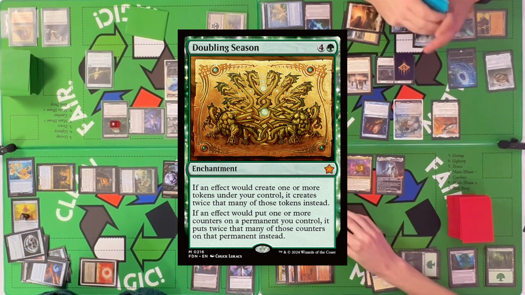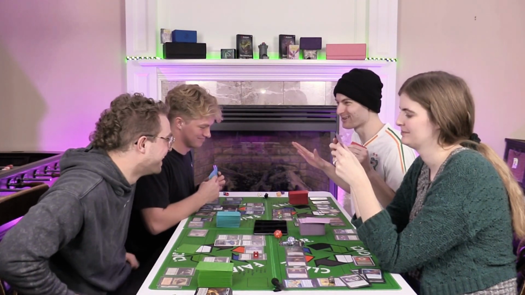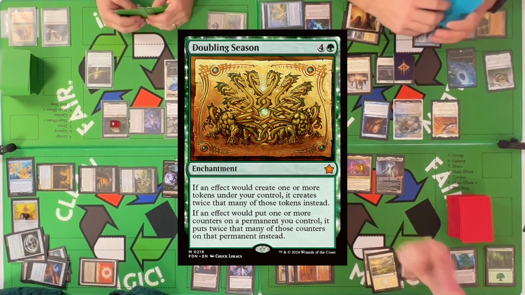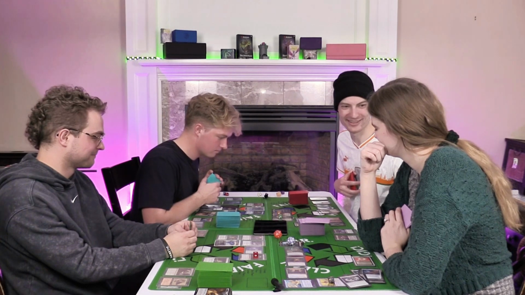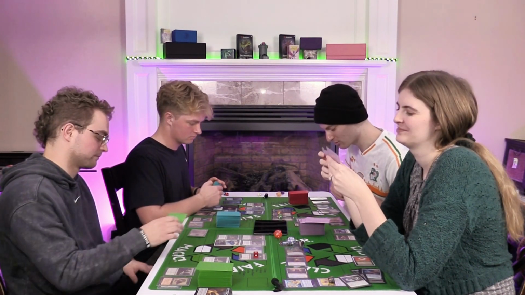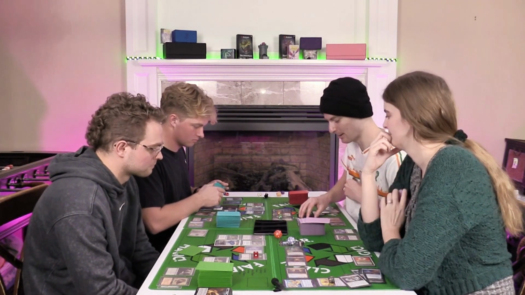Doubling Season! Wow! Yeah, okay. Don't worry about that other card you guys saw, it's not irrelevant. If an effect would create 1 or more tokens under my control, it creates twice that many of those tokens instead. Sorry, babe, I just don't want you getting the benefit as well, because that's what Primal Vigor does. If an effect would put 1 or more counters on a permanent I control, it puts twice that many counters on that permanent instead.